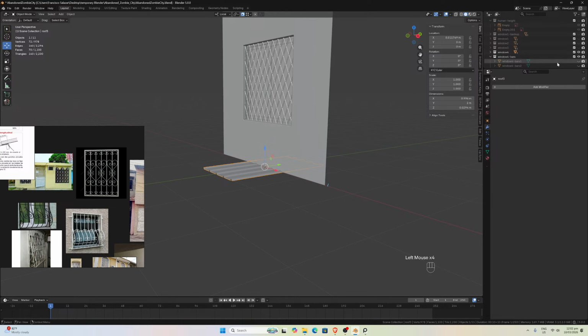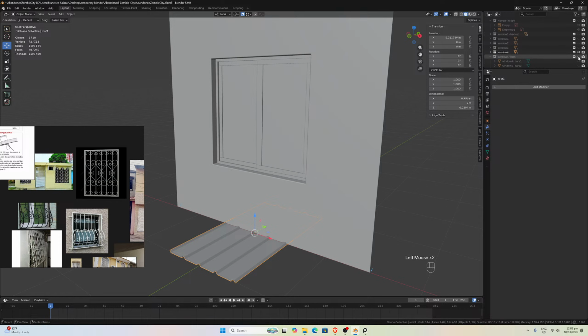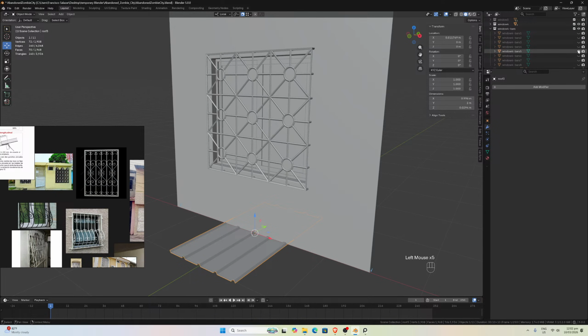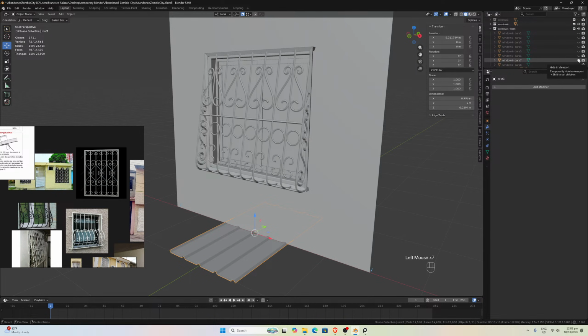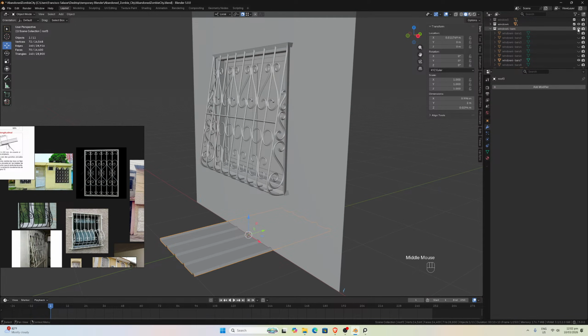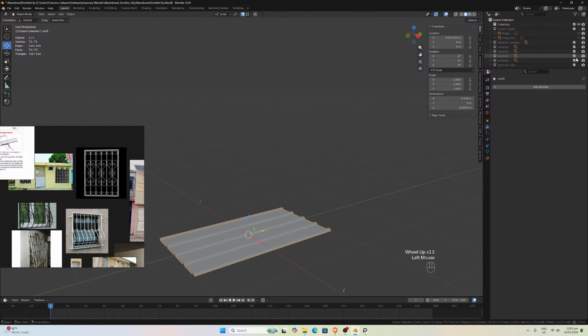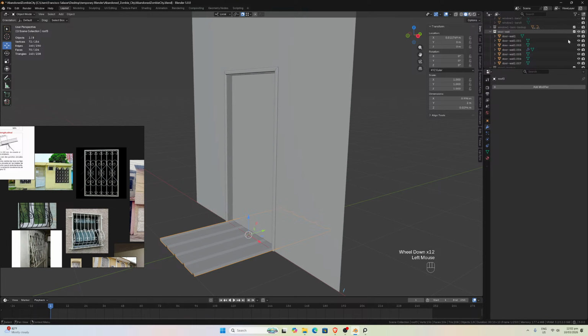For example, like this, we have combinations for our windows. We already created different types of assets for our windows. For the doors, we have different types of doors.